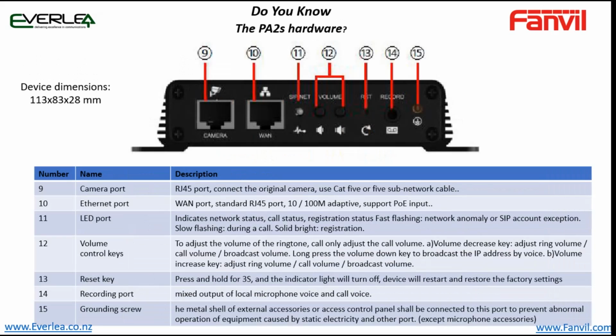In this slide we can see the front panel layout of the PA2s device. All connections and controls are indicated, but I would like to draw your attention to a couple of points. The WAN connection of the PA2 is connected to the customer's network. This WAN port is a PoE port, Power over Ethernet. This means if your customer is using a PoE switch, then the network can power the PA2. If the customer does not have a PoE switch, a power pack that can be ordered from Everlea Group is available. Also, please note, if you are wanting to use an analog speaker or bullhorn, and want maximum volume, we recommend to use the optional power pack for the PA2.